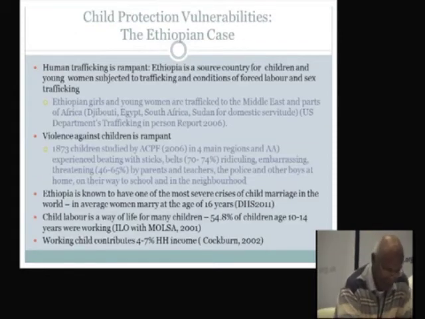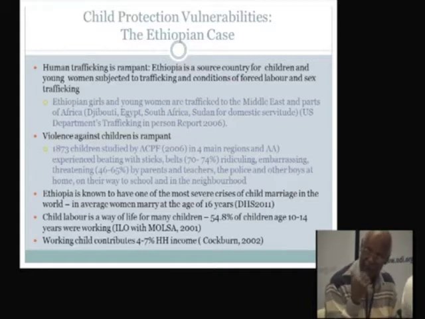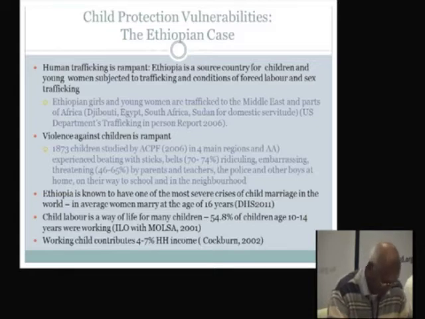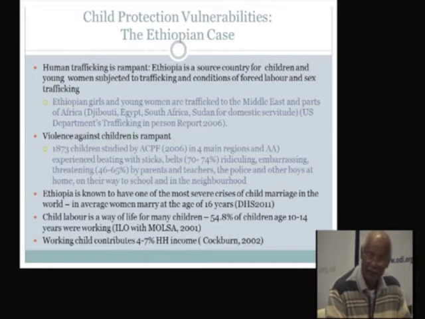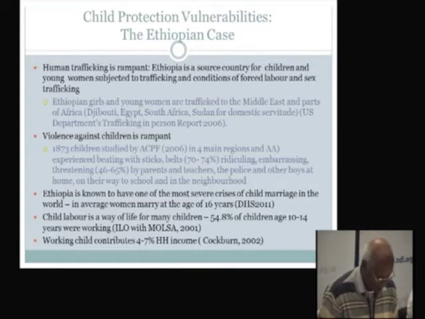Child protection vulnerabilities in Ethiopia. Just to give you the very highlight of the situation, human trafficking is rampant. If you just go to Ethiopia, go to the immigration office and to the airport, you don't need figures or statistics. You can see the seriousness of the situation. Number of young girls being trafficked to the Middle East, to Sudan, Djibouti, to all directions of the country, and it's just in vast numbers. Very young girls given ID cards where they are 14. They are given ID cards as if they are 25 years old. So the problem is very huge.